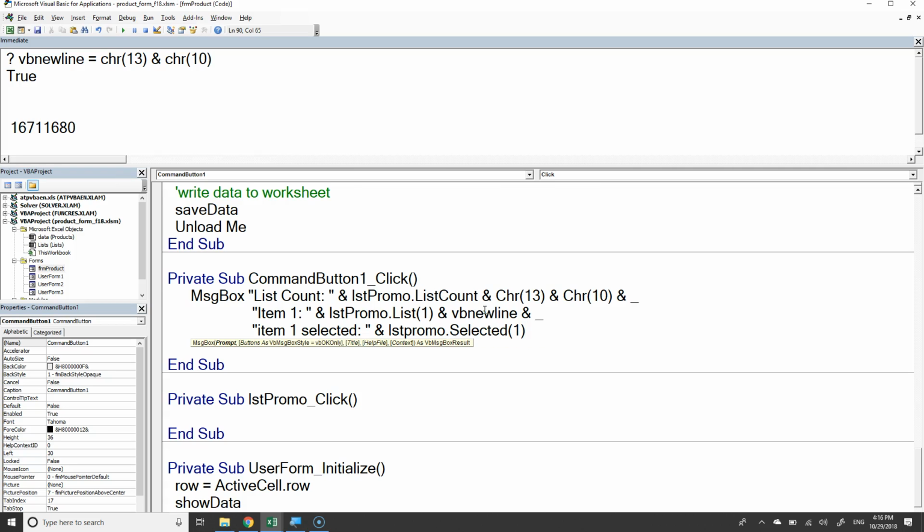There's another array here called Selected. It's a Boolean array. The only values that can be in the Selected array are true and false. Any guesses as to which one is the default? Yeah, they're false. That's why when you show the list, nothing is selected. But if we toggle one on, it will change whether that one is selected or not. So right now we're only looking at item number 1 and whether that one is selected or not, but we should be able to see this in action.